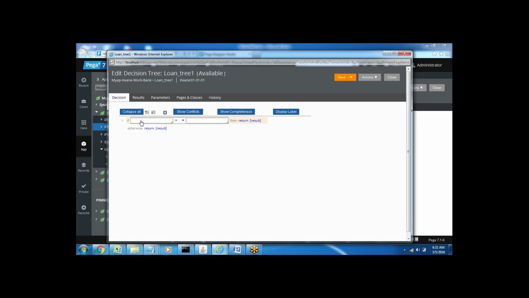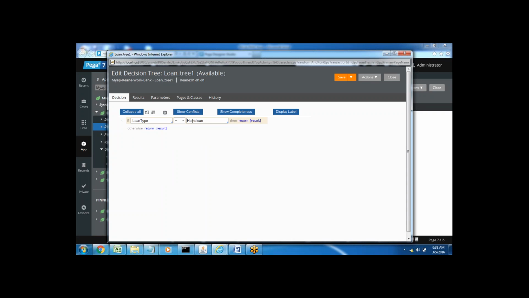First of all, you will get rows and columns like this. See, if you click on the down arrow, you cannot get any property names. So under the if condition, click on the dot option. It will display the names of all the properties inside this class. Now I'm going to select loan type as the main property, and under loan type we have some static data like home loan and auto loan.